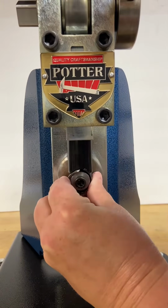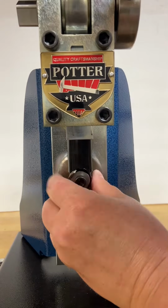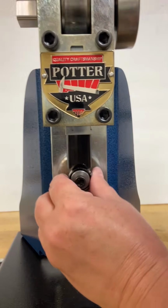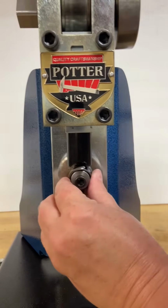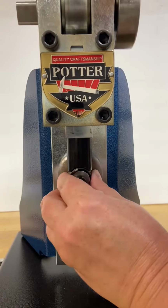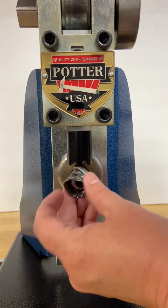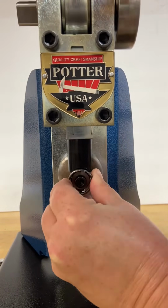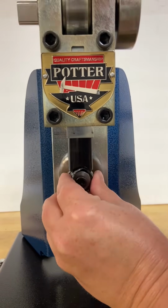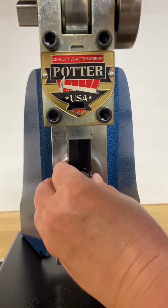But there's no hammering involved. I'm not stressing my body out or anything by having to exert a lot of physical force. The machine is doing all of the hard work for me. And you can see this is really quick. I'm going to have this ring completed in under 5 minutes from start to finish, which is pretty fun.